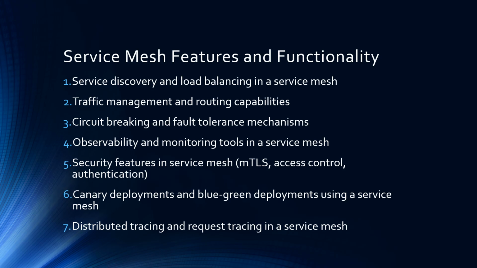The observability and monitoring tools provide unprecedented visibility into your service network. By collecting detailed metrics about request volumes, latencies, and error rates, teams can make data-driven decisions about system optimization and troubleshooting. Security features include automated mutual TLS implementation and granular access control policies. This ensures consistent security practices across your entire service network without requiring changes to application code.